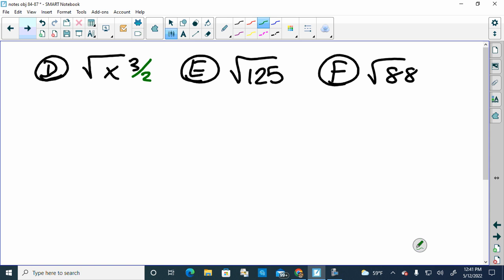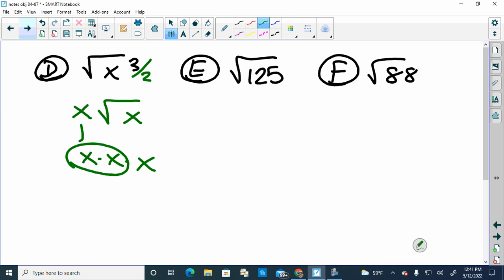Okay, so 3 divided by 2 means it can go in there once, so that means I can take 1 out, but there is 1 left over. Okay, and then what that looked like if we were to write it out, there would be 3 of them. So I have a pair, so 1 comes out, but there's 1 left over that doesn't have a pair, so it stays underneath. Whatever you don't have a pair of is going to stay underneath.